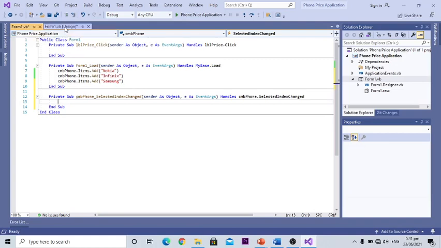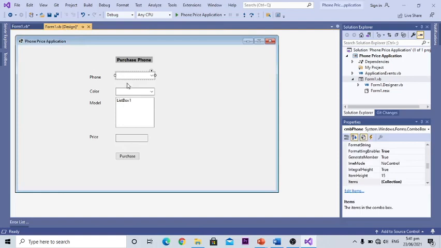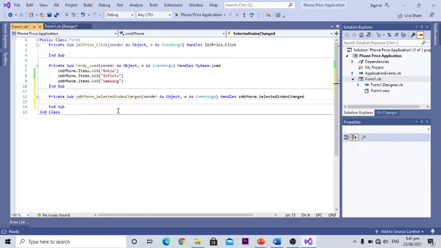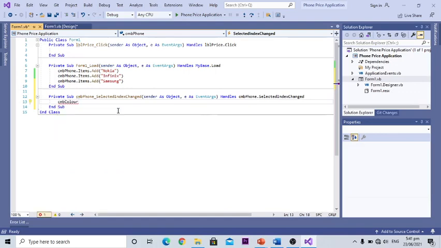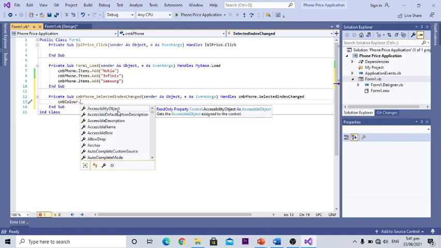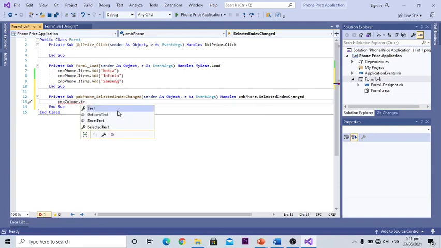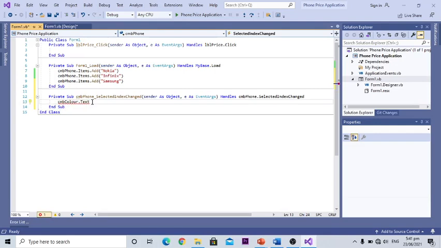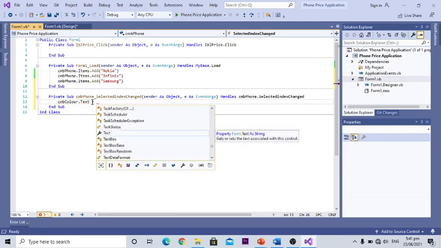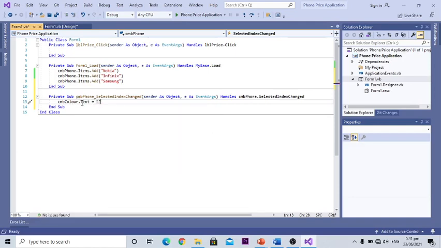So I'm going to say that once that is loaded, then I want you to clear these other boxes, clear the color. Remember, this is called combo box color. So what I need to do there is just to type CMB color, double click, you can see it come out here, dot text, which is here, the text goes to blank, cleared. Alright, that automatically means that we have cleared that box.